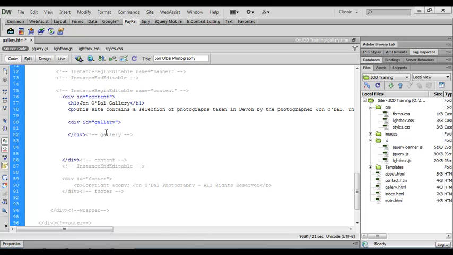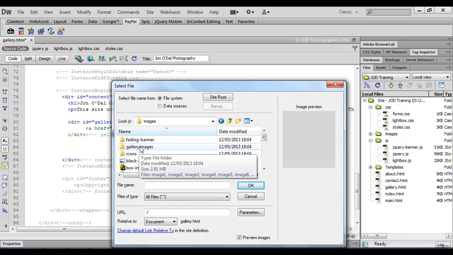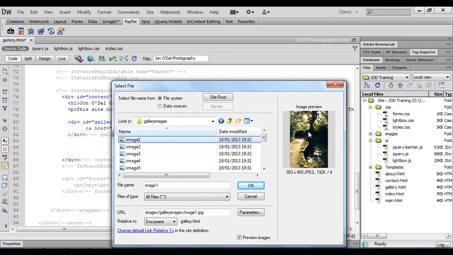So I'm going to start and open up with an anchor tag, and then the link to the file will start with href. I'll press enter. That opens up the browse option, so I'll press enter again. And what we need to do is to go to our image folder. So I'll step up one, come to Images, and the images that we're going to be using are all contained in the Gallery Images folder. So I'll open that one up, and we'll start with image number 1. I'll select that and we'll say OK.